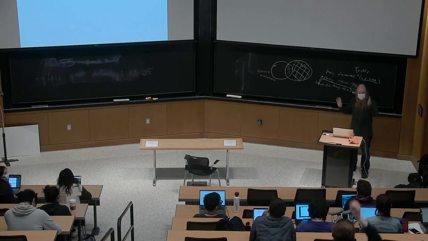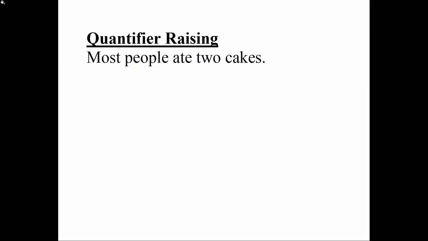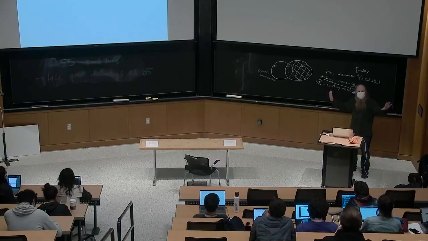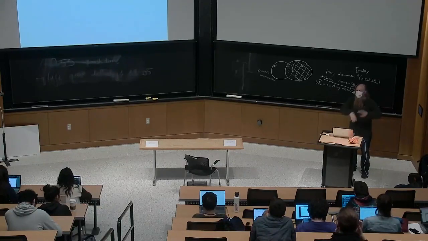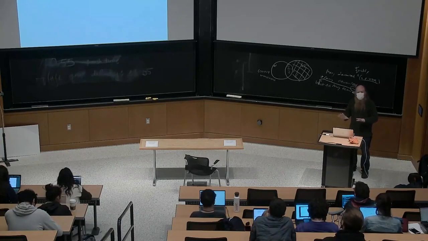Yeah? Most of the people in the room ate 2 cakes for each person. For each person. So there were a whole bunch of cakes, right? And there was a free-for-all. You know, people could have as many cakes as they wanted. And we were keeping track of how many cakes people wanted. And most people ate 2 cakes. Right? Some people ate 3. There was this Richards guy who ate 12. And then some people didn't eat any. But most people ate 2. That's one thing it can mean.